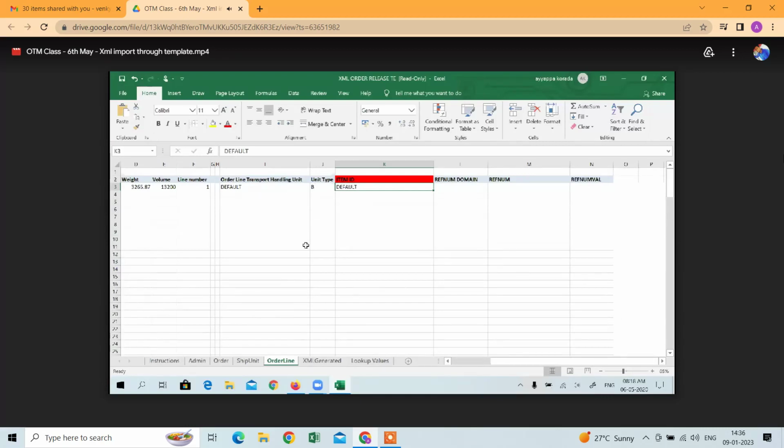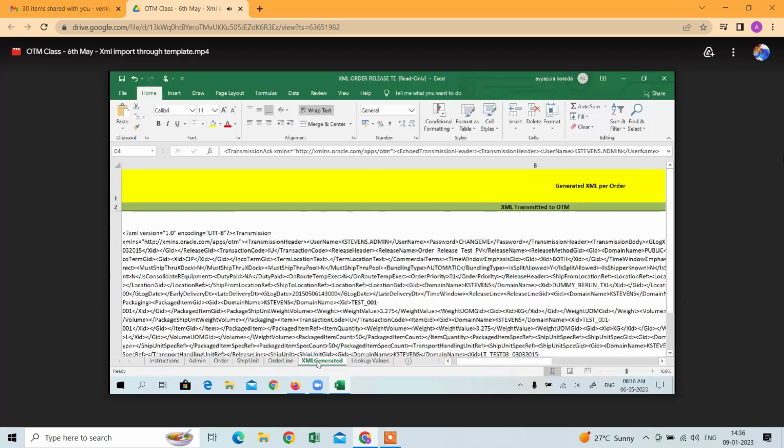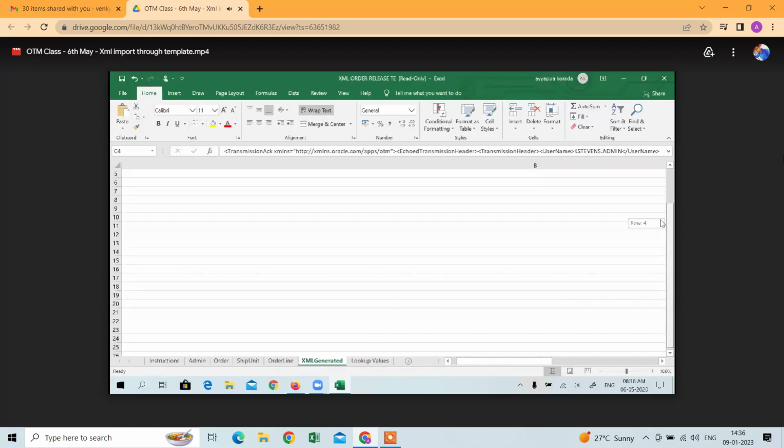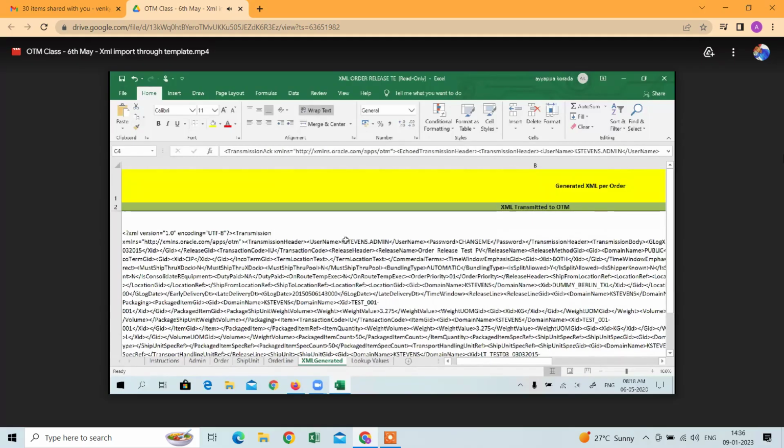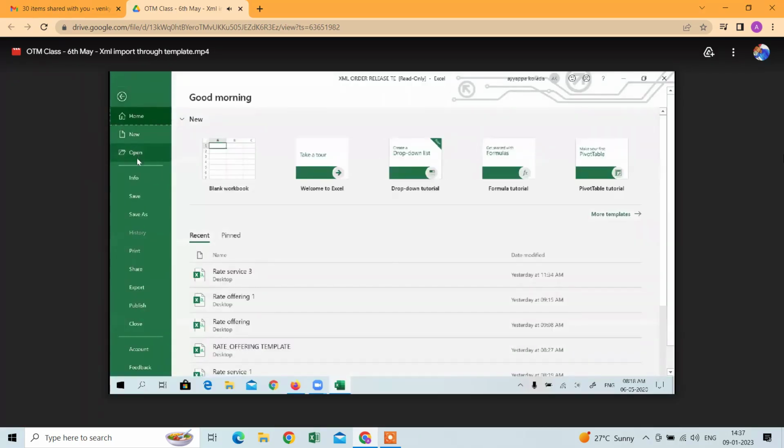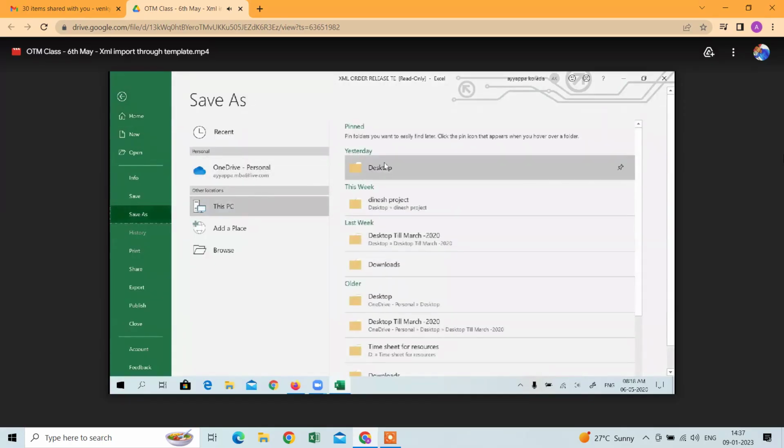Okay. Now just go to XML generated. So here you see it is a sample XML. What you have to do now is just save this file on the desktop. You already gave a path.